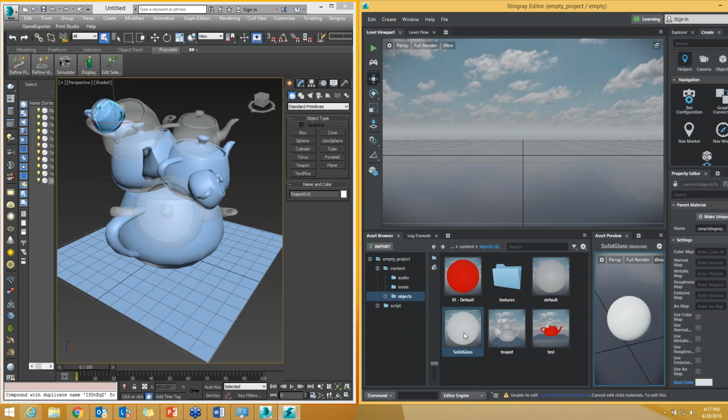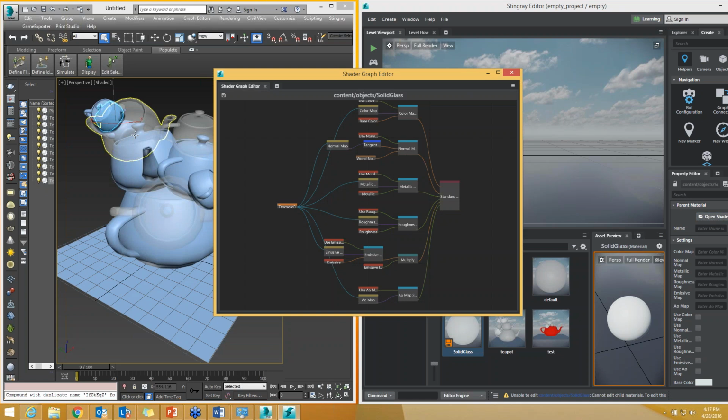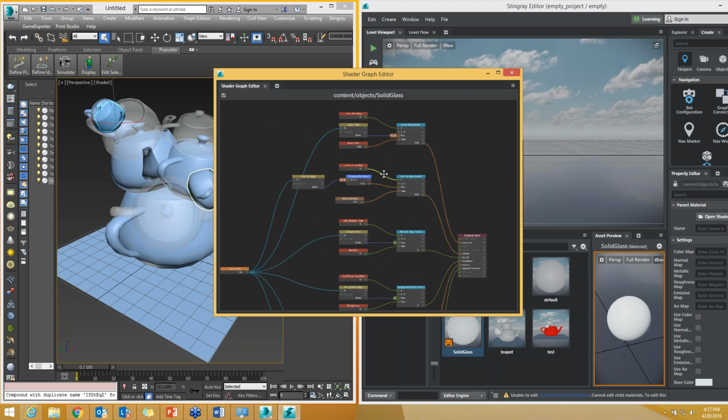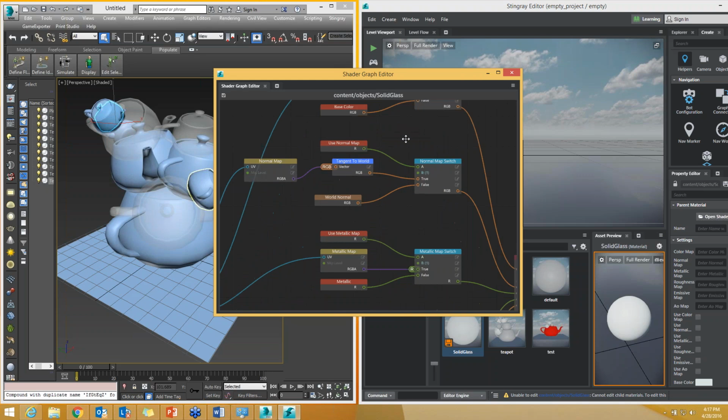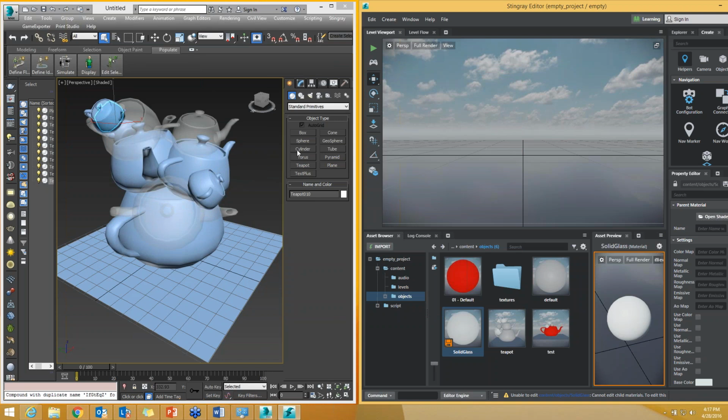I can double click on that, first make it unique, open the shader, and it's going to give me the same material properties of what I would see in Max, so same nodes and everything. So that is the amount of connectivity which is now possible. Imagine a workflow which is so seamless in nature and helps you do your content so easily. So that's what we are talking about.